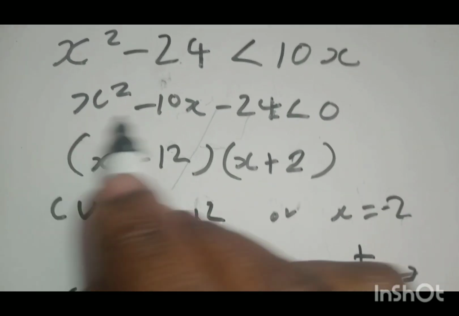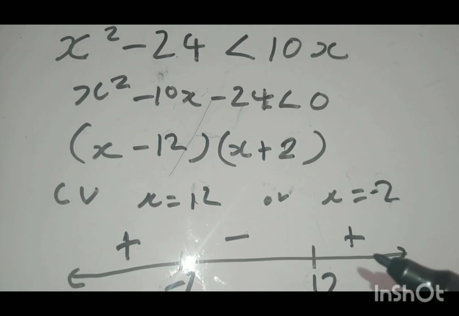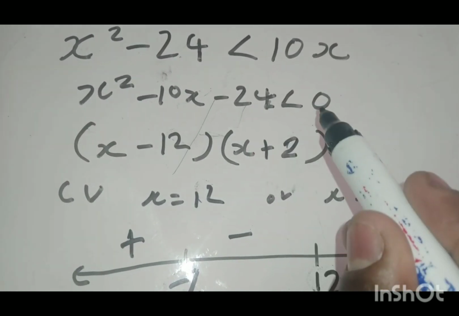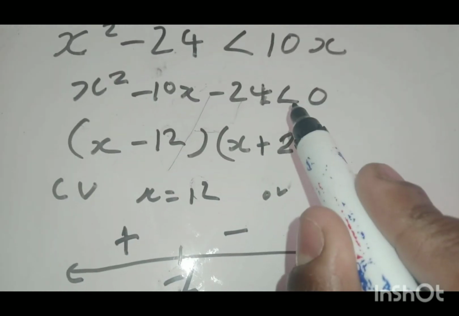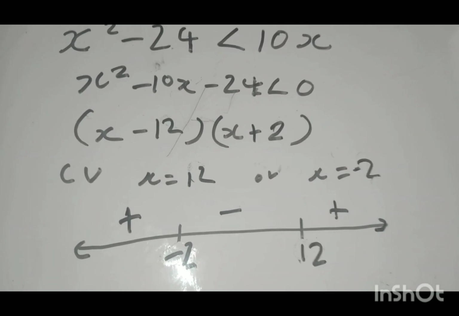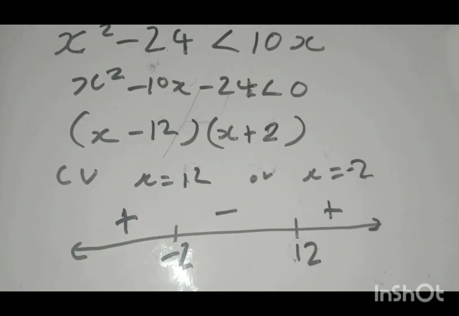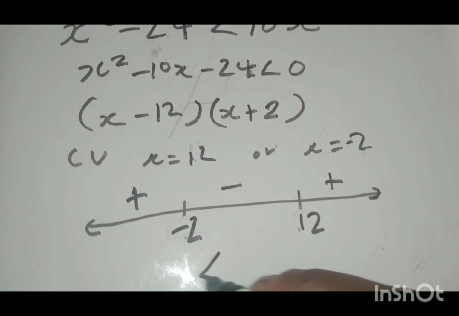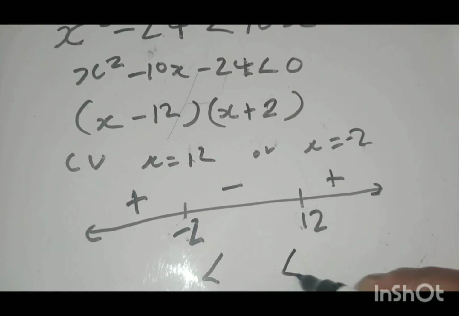Then according to the inequality sign, which one wins, the negative side or the positive? It says this thing must be a negative, less than 0. So which group is negative? It's group 2. So it means group 2 wins this time. Now every time group 2 wins, you just copy and paste that. It means you will do this and you will do this.